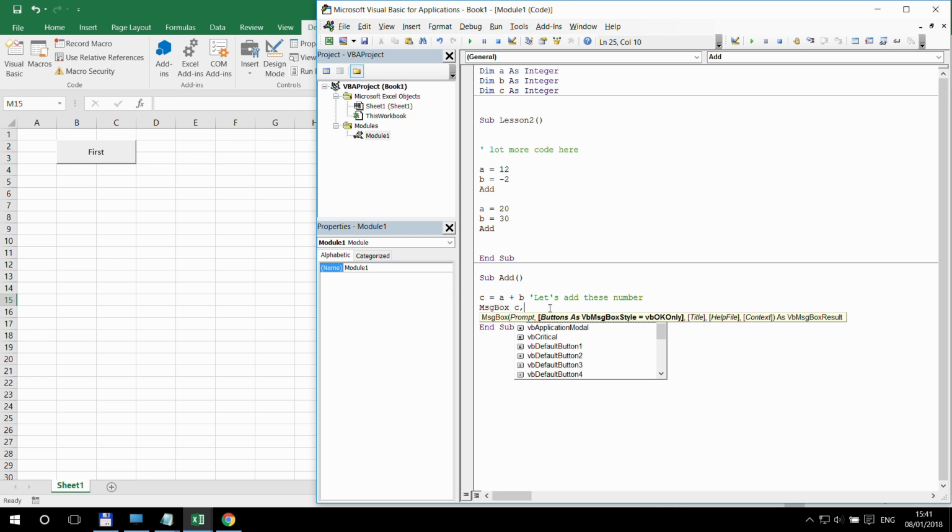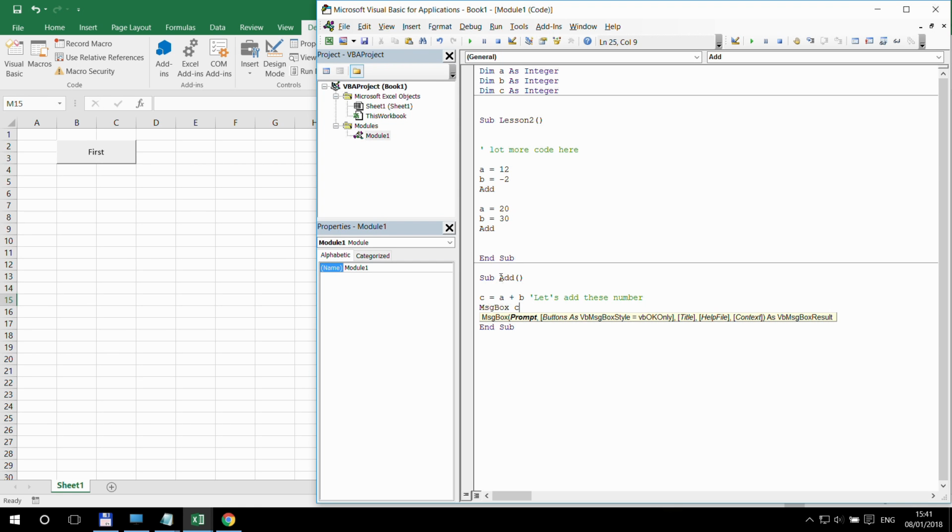And if you remember, when I was typing the value C, I had this value assigned to prompt, but actually there is more here. If I press the comma to go to the next parameter in this method, we will see that we can define some buttons and the title and a help file and a context. We don't really know what this is at the moment, but this is how we put multiple pieces of information when we call a method.